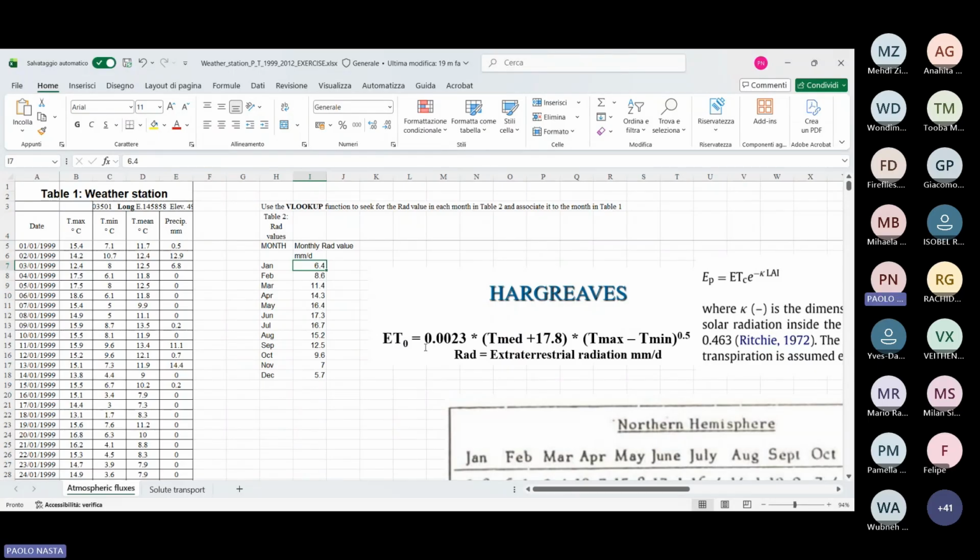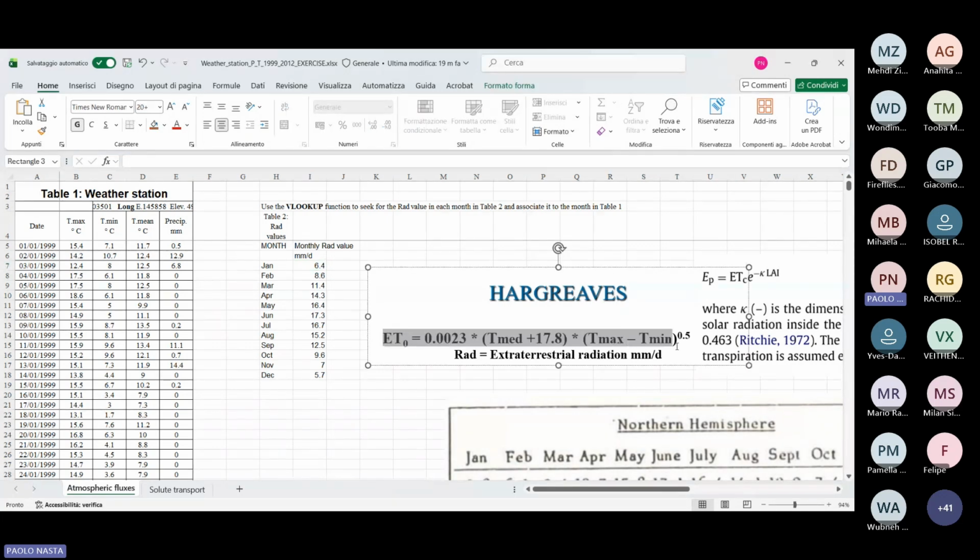So the Hargreaves equation is this one, reported in here. It's very easy to implement. The only thing that we must be careful about is the units, because the ET0 will be reported in millimeters per day, but then in Hydrus we will prefer to use centimeters per day. So we have to remember to convert millimeters into centimeters.